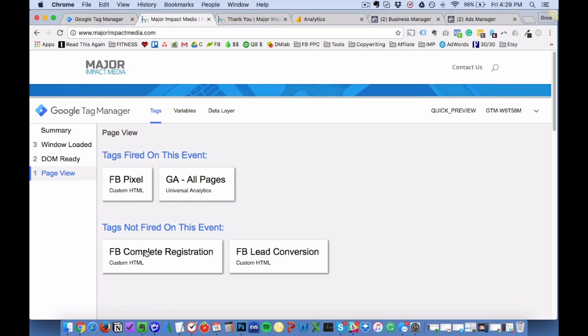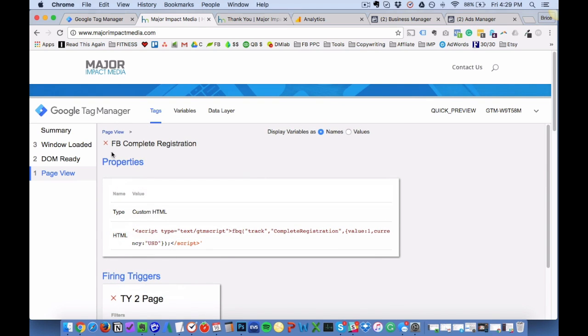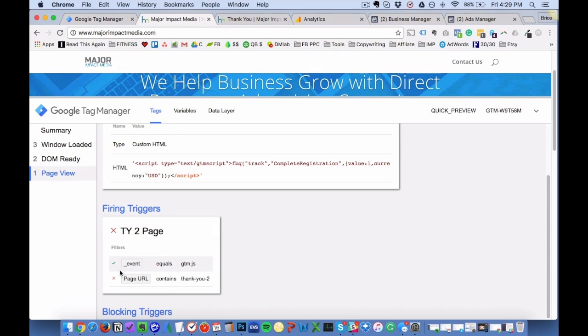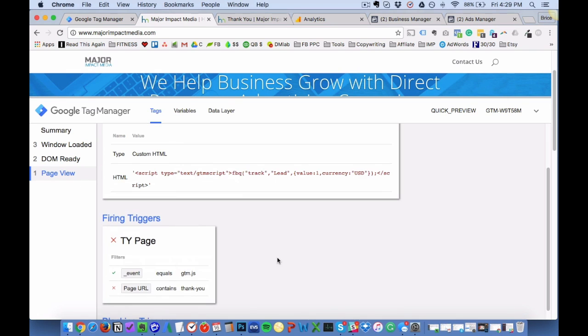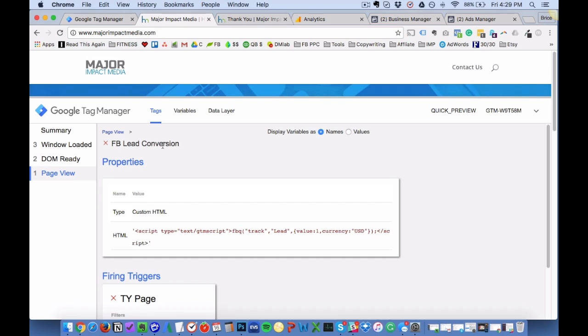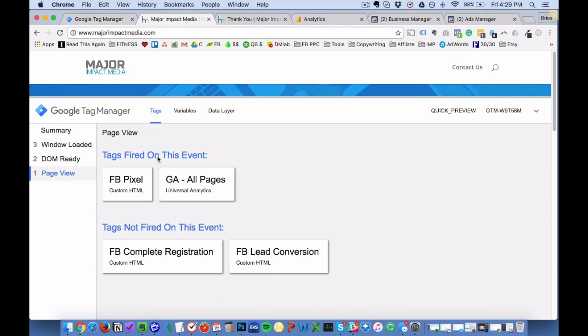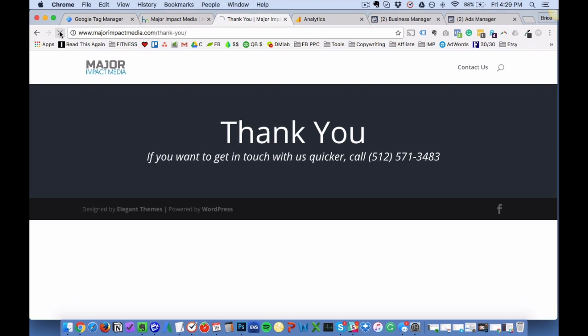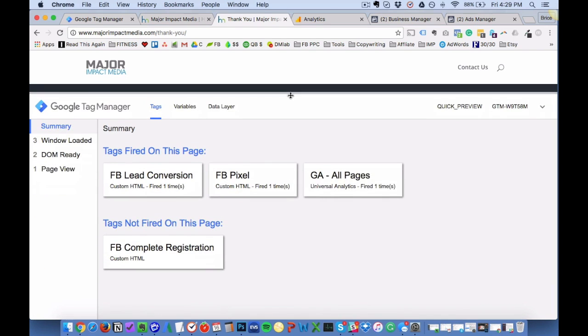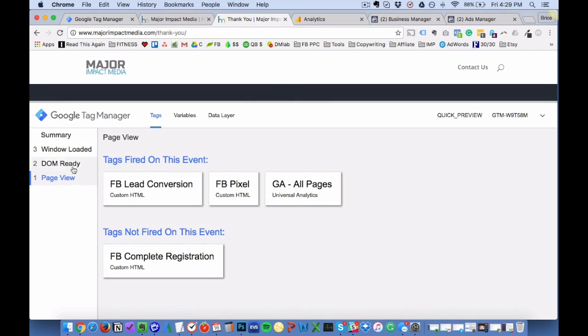This tag was not fired. When I click on it, I can see that's because the event, the page URL contains thank you, was not met. Same thing here with the Facebook lead conversion. This tag did not fire because this condition was not met. Same thing, I can come over here to the thank you page, jump in here, pull up this little dashboard, and I can see here that on this page view, these 3 tags were fired and this one wasn't.